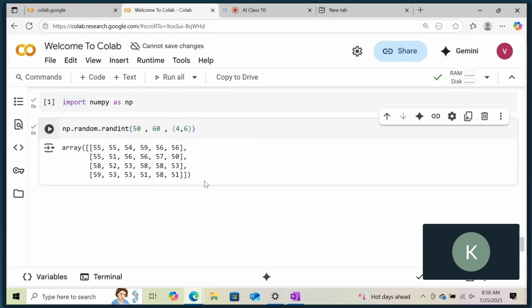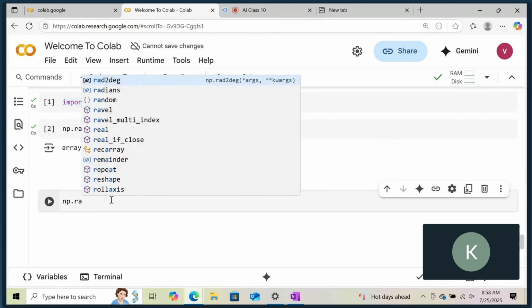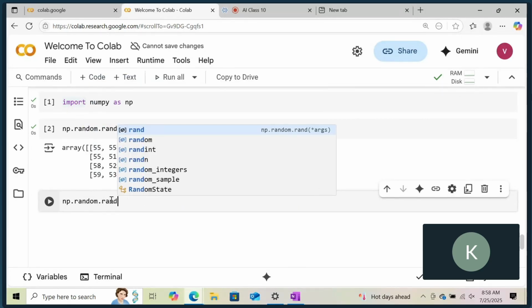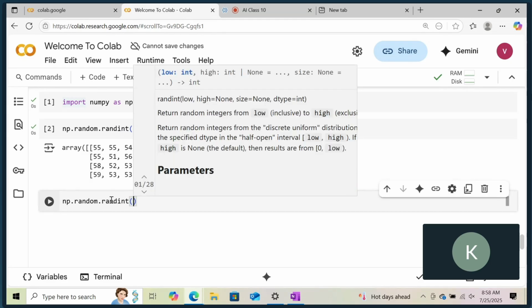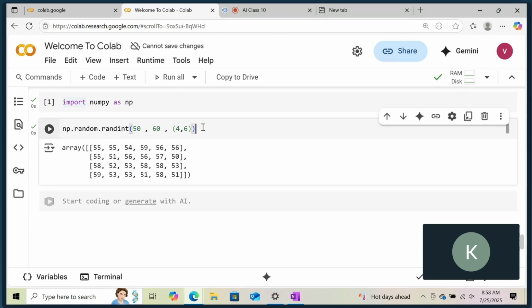So let us see what is the shape of this one. Let me assign the array to a variable here, array is equal to, because I want to see the shape.